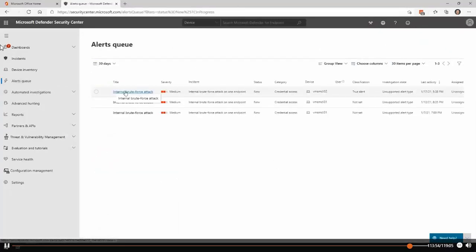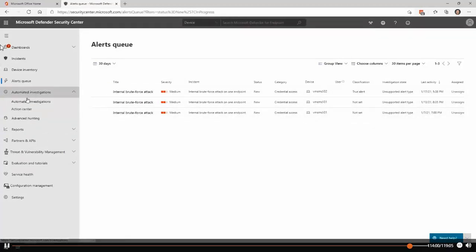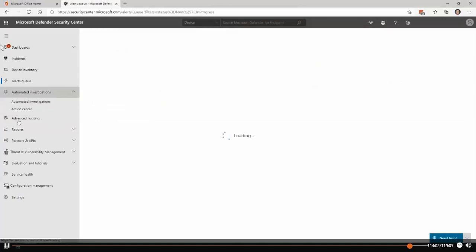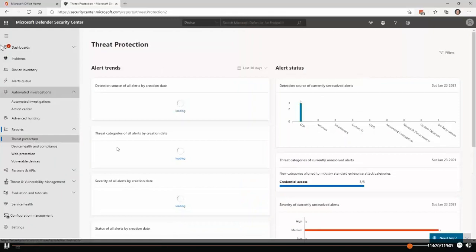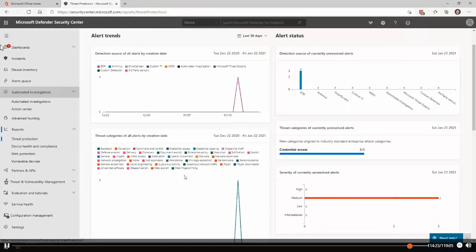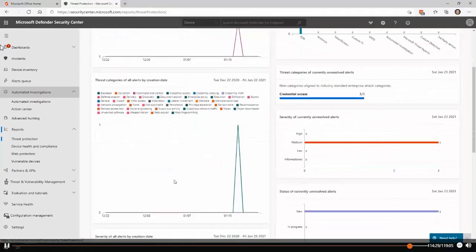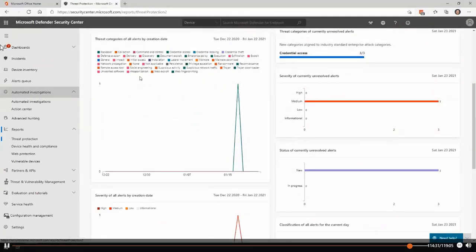You see this alerts queue. That's specifically what we have seen on these two devices. We can go to the automated investigations or start an advanced hunting. That means that we have different queries, we analyze what's happening inside of this scenario, we collect the things together and bind it to understand the specific hacks. And we see the reports, what's happening inside of my scenario, inside of my infrastructure, and you see all the necessary information directly in a report here in that place.